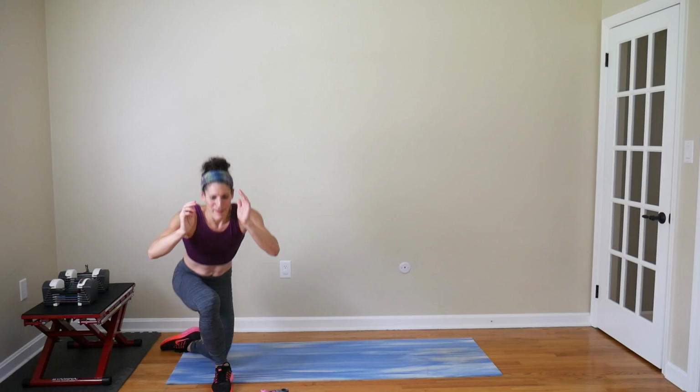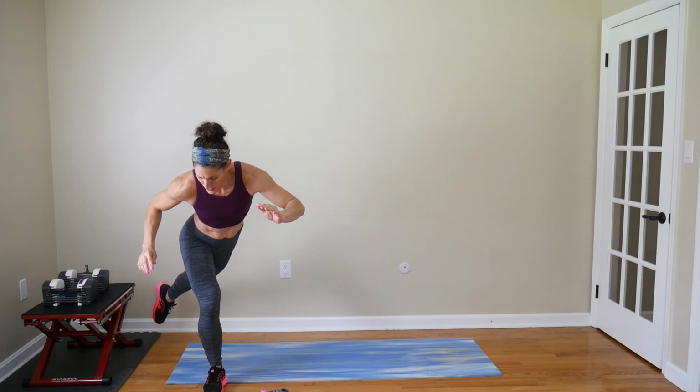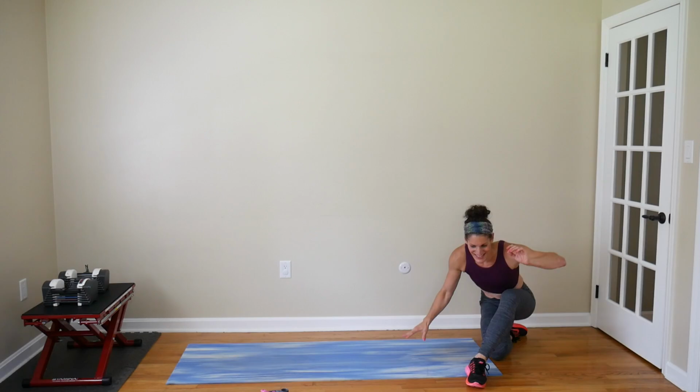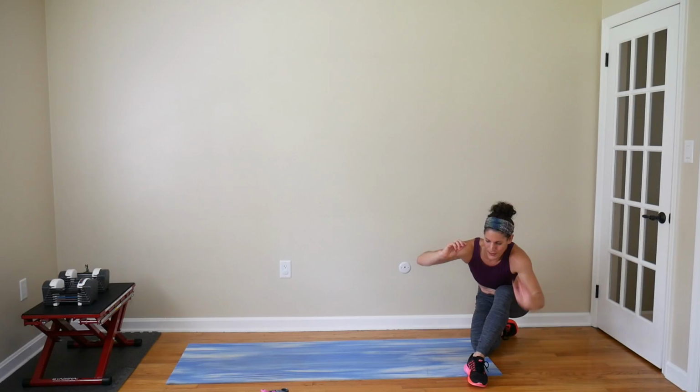Oh, balance. There's a lot of control in this move. Sit back to your heel, press to stand. Make sure you control that eccentric movement with the curtsy levitating lunge. It's really hard to do, especially after a plyo curtsy, but we'll have plenty of time to get the hang of it. This is a repeated move. Okay, I think on that last one I did not control the eccentric.